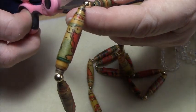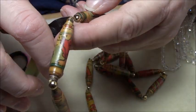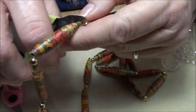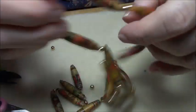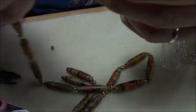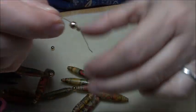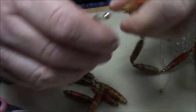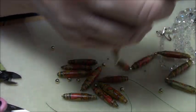Now, I think that's wire, so when in doubt, use a wire cutter, because if it doesn't cut because it's string, you can come back, but you don't want to damage a pair of scissors. So when in doubt, use a wire cutter. And if you don't know where your knot is, you're probably going to get caught on the knot. Yeah, there's the knot. So now I'm going to pull these. These are very old, really cool comic book beads.